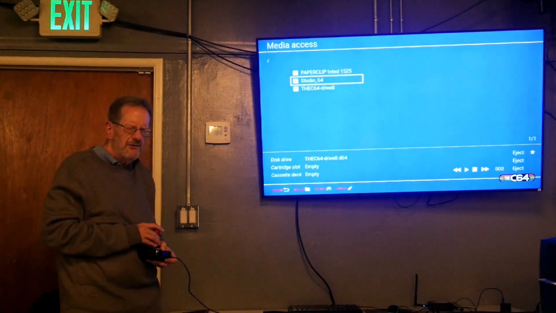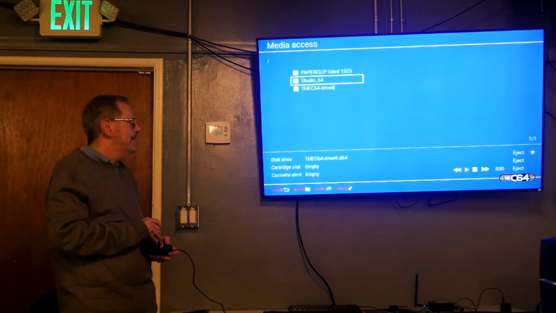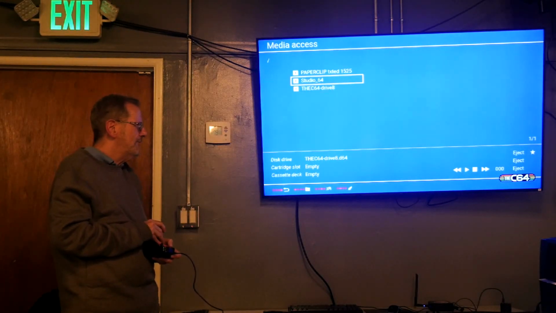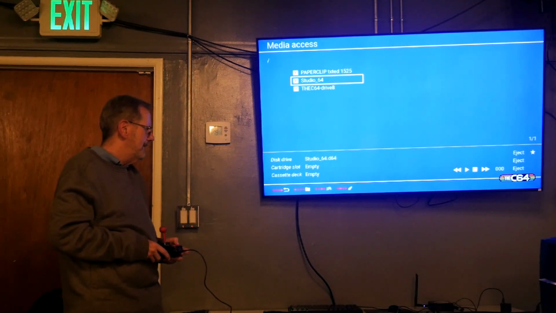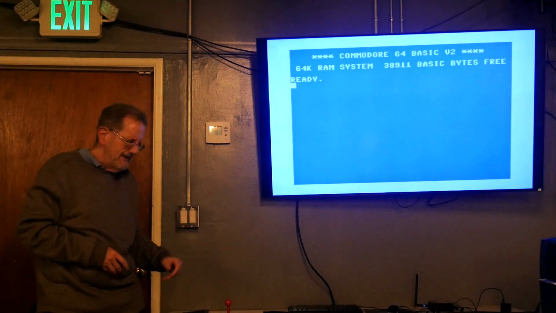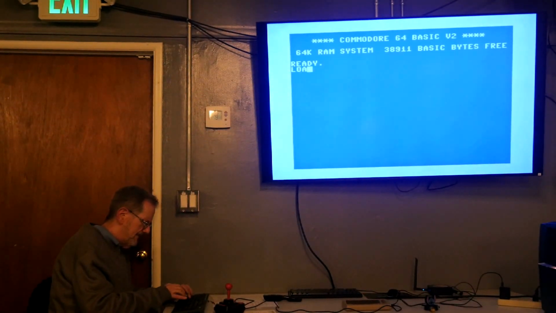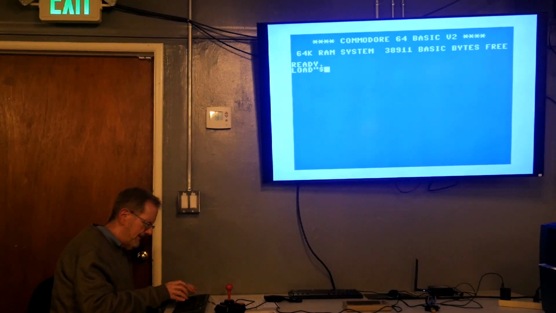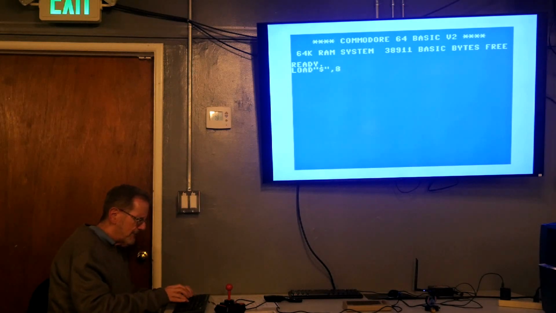And I think they also take some other Commodore disk formats. But you select it, it's the same idea as putting a floppy disk into the drive. And now you can go ahead and run it. Now it runs just like Commodore Basic. Cool.